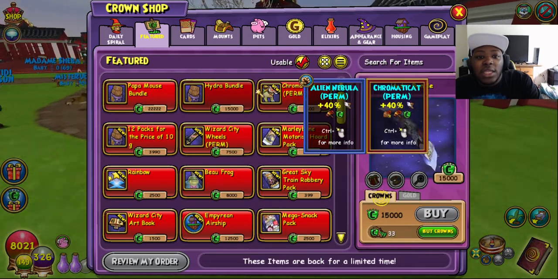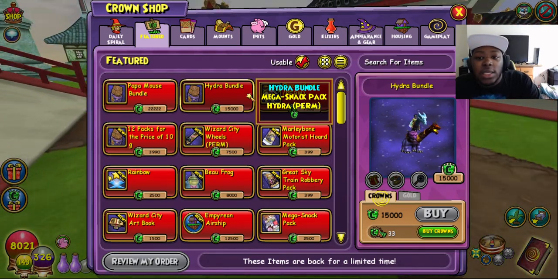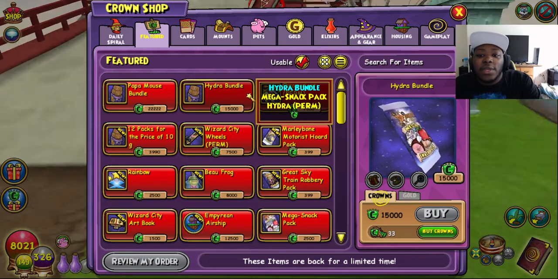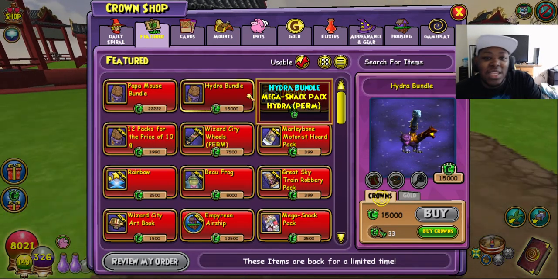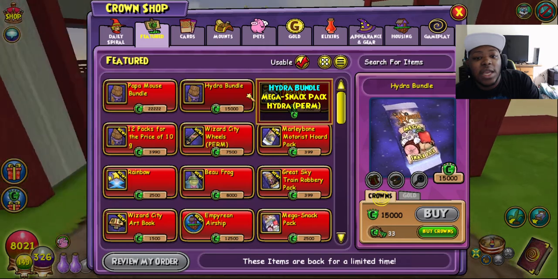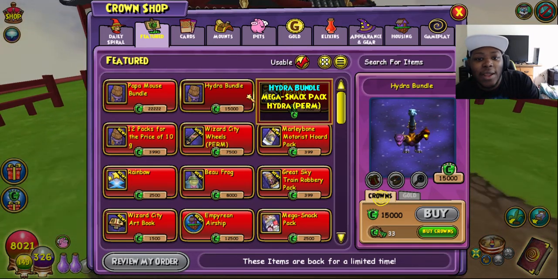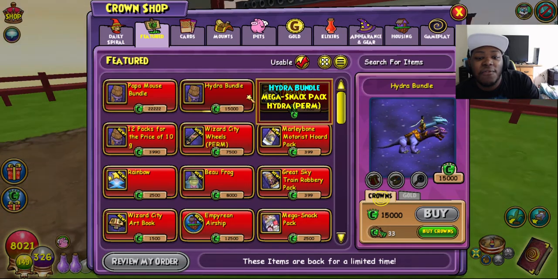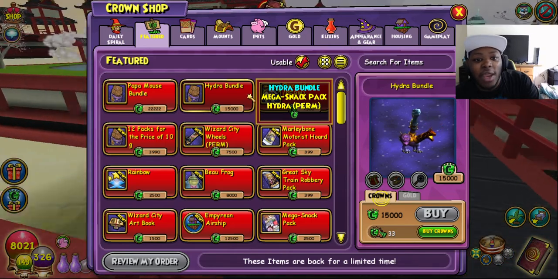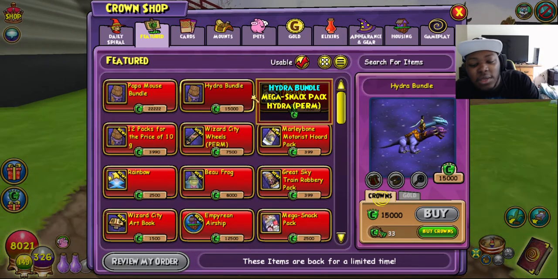Then you get the Hydra bundle, which we've actually had a Super Hydra pack recently that basically would give you an increased chance, I think, at obtaining the mount. So now they're just saying, hey, let's bring back the Hydra, but this time it's a Hydra bundle, so you get a Mega Snack pack for some peculiar reason, and then you'll get the Hydra permanent mount. Now this Hydra bundle is set at 15,000 crowns. So again, if you have the luxury, go for it. It's up to you. Do whatever you want.